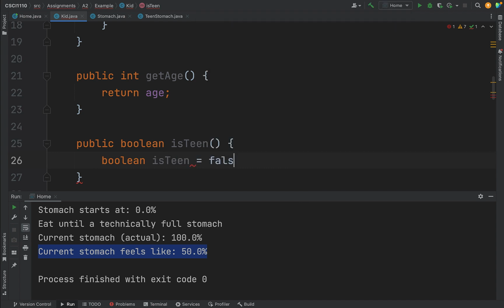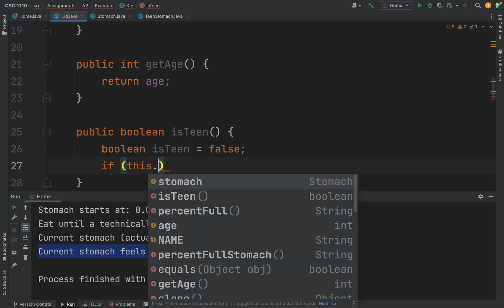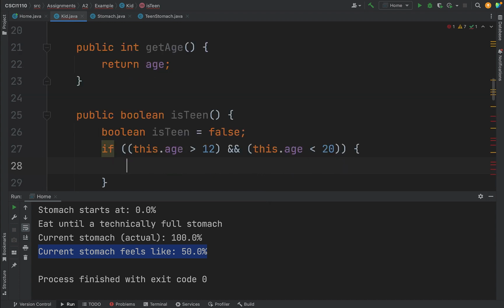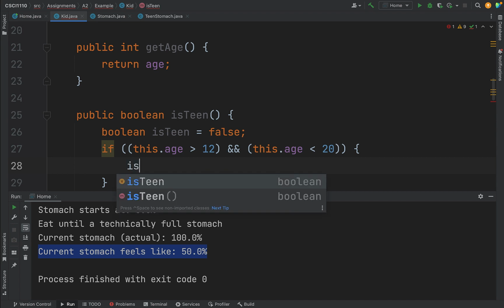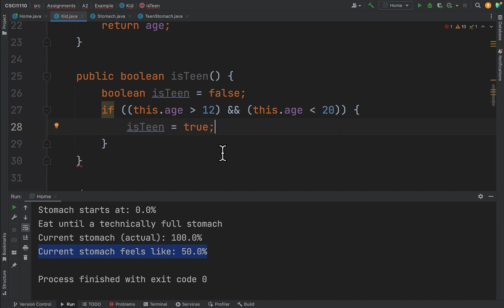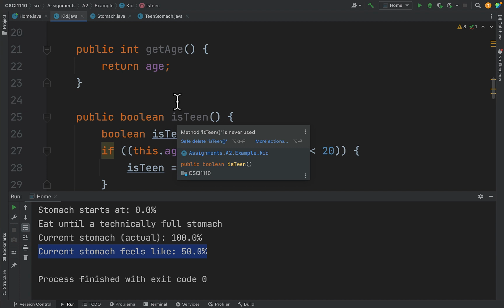We'll assume they're not, and we'll say if this dot age is greater than 12 and this dot age is less than 20, so that's the range for our teenage, then we're going to say is teen is true. Okay, and then we're just going to return is teen. I don't know why I'm creating this. It just seems like it could be fun. Okay, so now we have a way to check if they're a teenager and we can get their age.